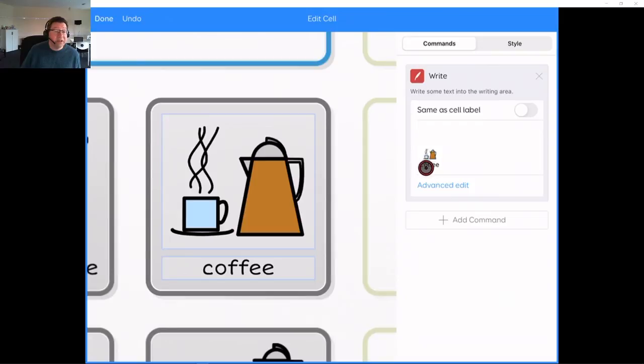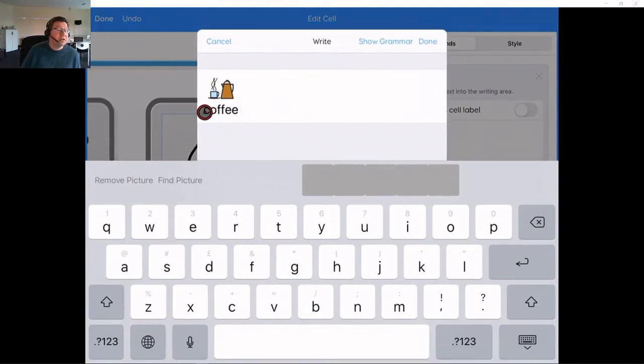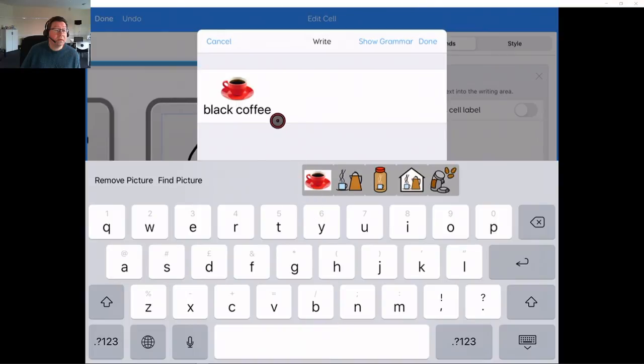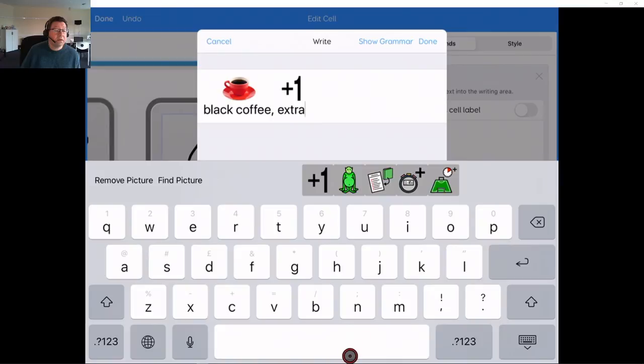I can type it straight into this box here, but it's kind of a bit small. It's easier if you tap on advanced edit and then it brings it up in a bigger box. So black coffee extra strong.